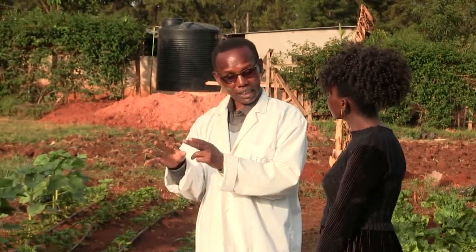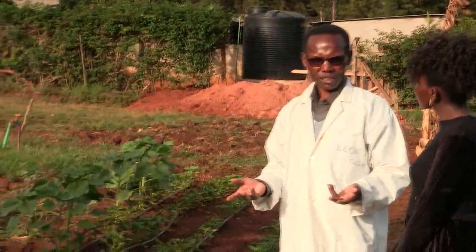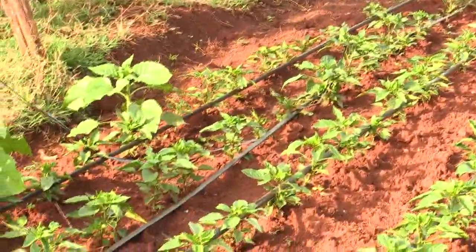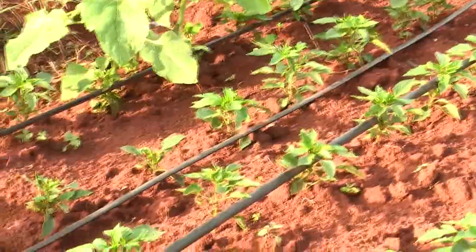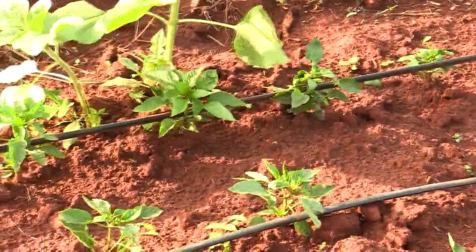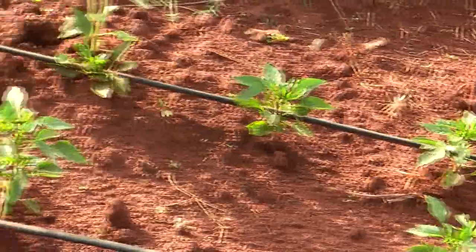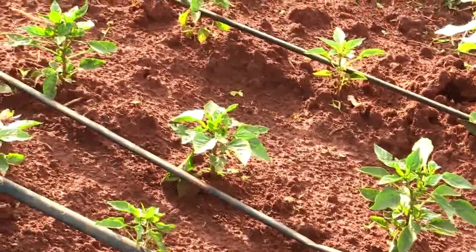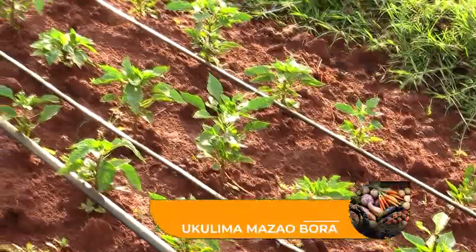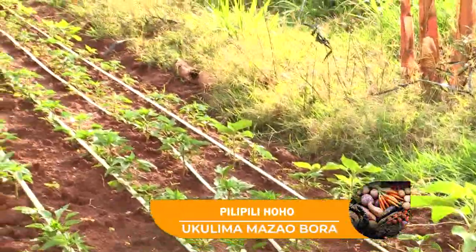So you must understand the plant. As they normally say, plants are talking, but they are talking in the form of a whisper. And the nearer the person, the nearer you will understand the plant. So if you don't visit the field, you will not get the message from the plant. When you see the plant is changing yellow, it is asking you to give it nitrogen. So you go for foliar feed which carries what we call vegetative foliar. It has a high level of nitrogen.